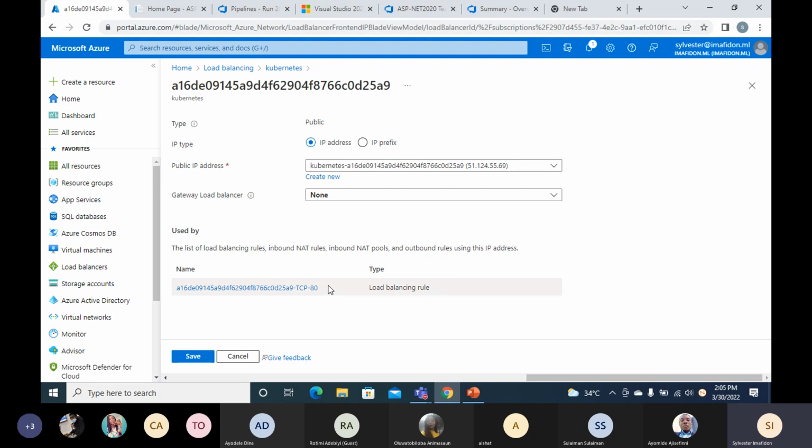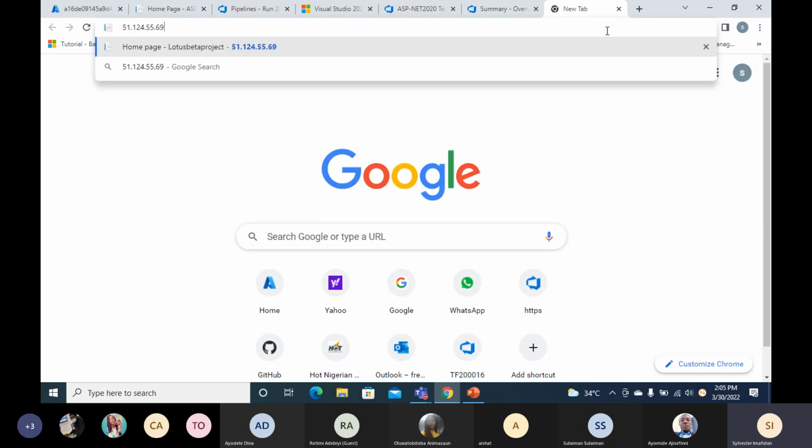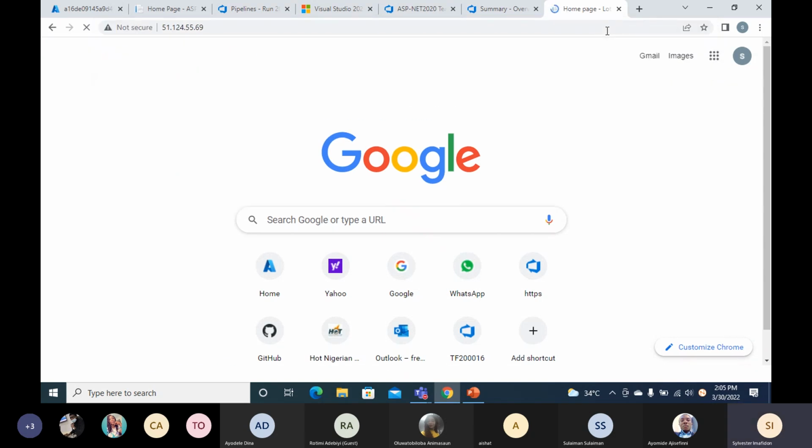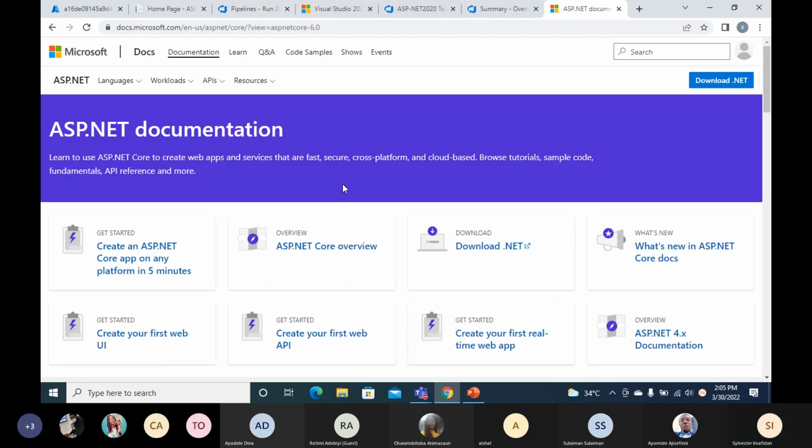See, TCP port 80. So what you need to do here is come to a web browser, paste your IP address, and then use this port. Okay, so you can see that the application is live. It's already live.